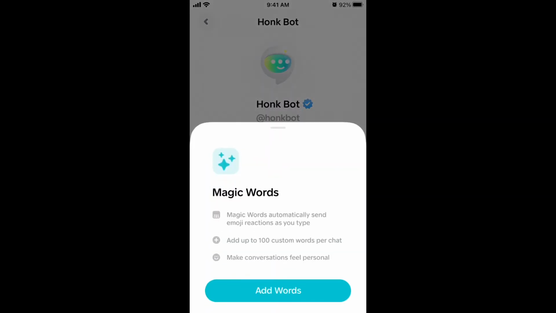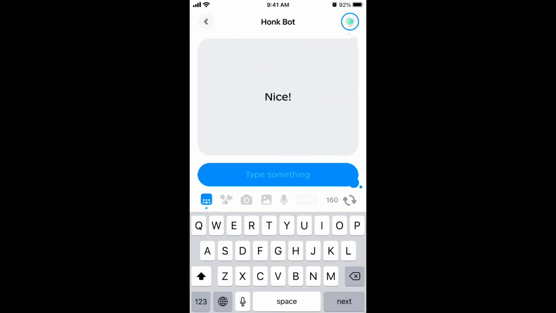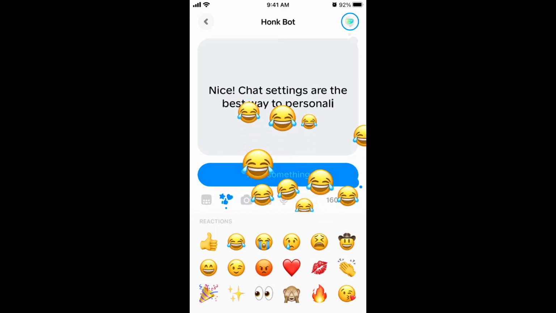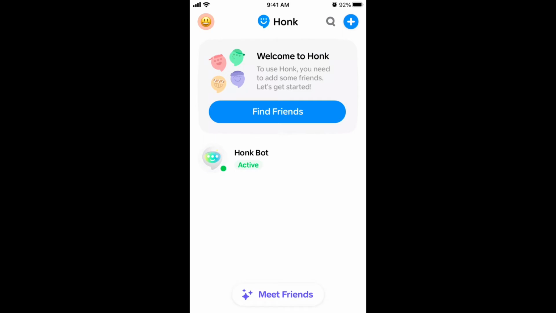There are also magic words, so you can add emoji reactions as you type. That's another feature. And then you can also mute the chat. So that's basically it. Pretty cool. That's basically how you chat.